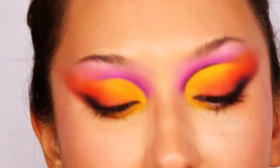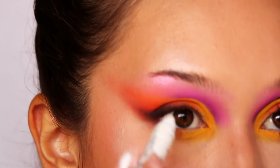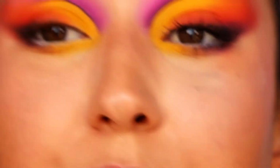And then just the very last thing for the eyes is I'm just going to take the NYX Jumbo Pencil in Milk, which is just a white color, and just put some white onto the waterline.